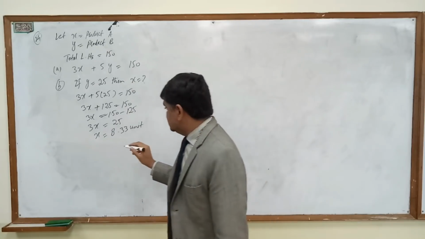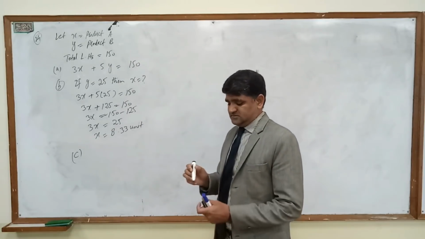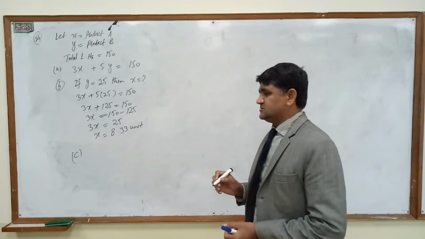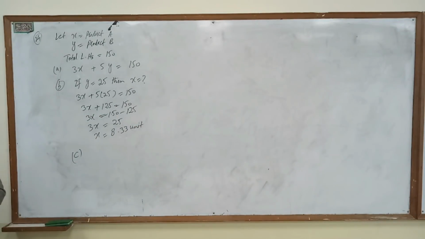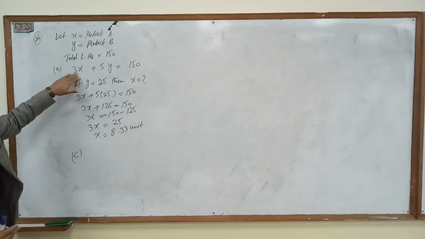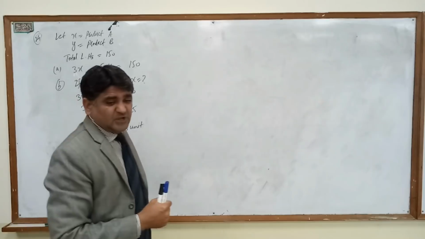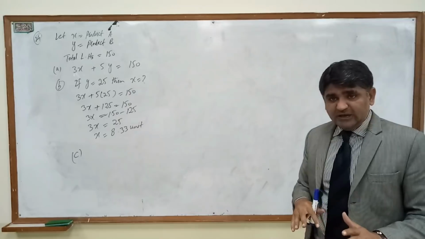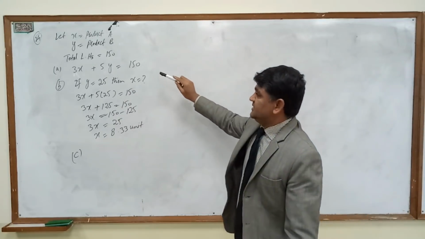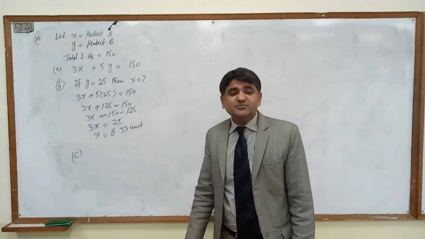What is part C? How many units of A can be made each week if 12 units of B are manufactured each day? Assume a 5-day work week. Here first we have to rewrite the equation as a weekly equation. It's a daily equation, and first we have to convert it into a weekly equation. How many days are in the week? Five working days. So we can simply multiply this equation by 5.